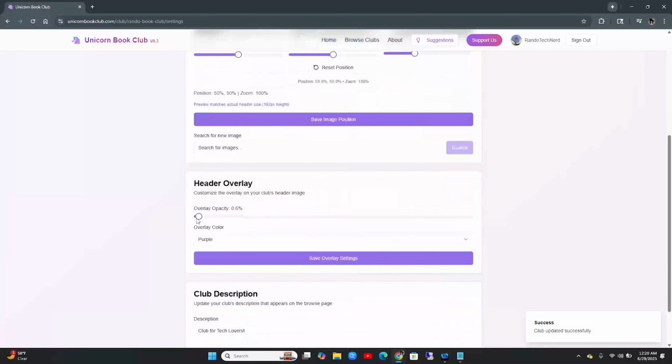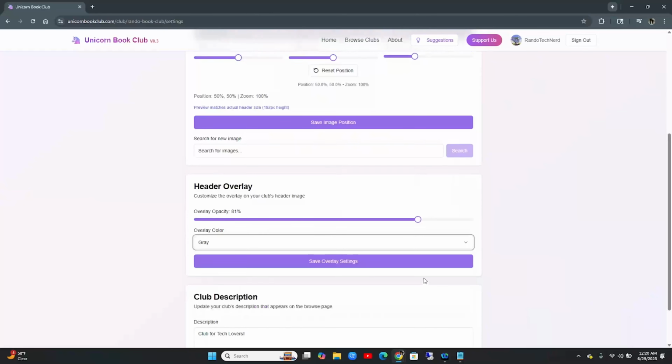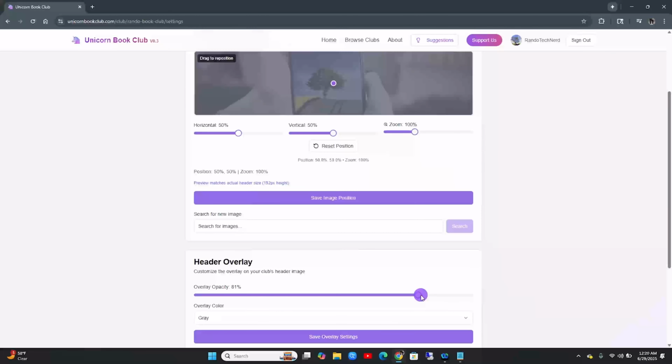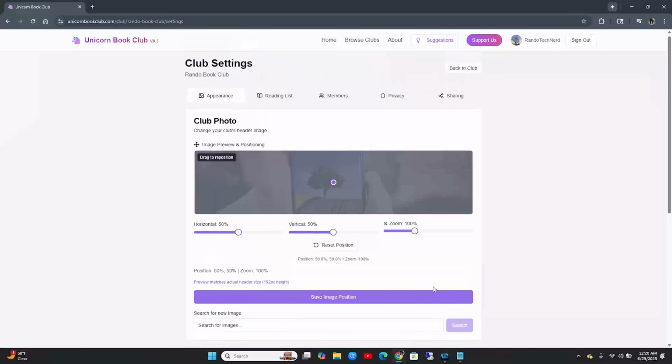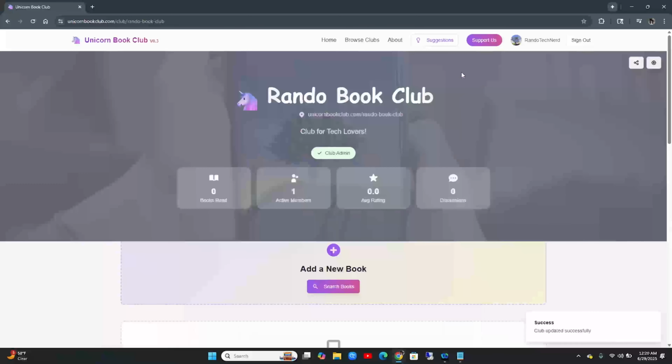And just really quick before I get started with adding books, I really don't like how that is displaying, so we're going to make that a little bit darker. So you can see right here, you can change that, and we will get back more into these admin settings a little bit later, but I just wanted to make this visible.